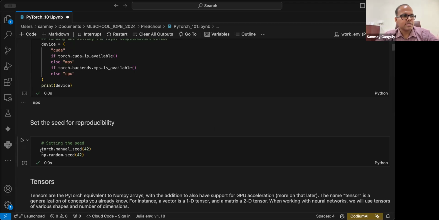The syntax is torch.manual_seed and np.random.seed. These are two different syntaxes, one for PyTorch, one for NumPy. Here we have set the seed to be 42. You could have set it to any arbitrary integer. The integer just refers to a particular state of the random number generator, nothing else.